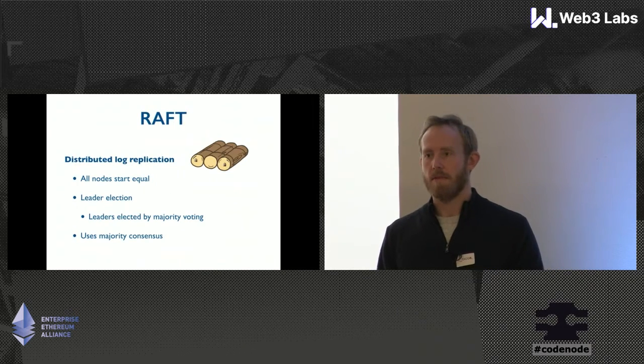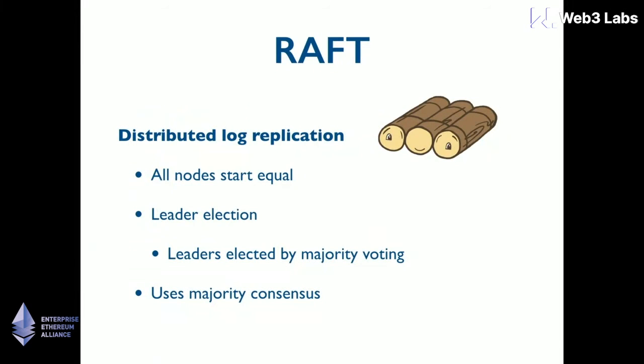One of the other types of consensus is known as Raft, and Raft has gathered a lot of momentum in the last 10 years in the distributed system space. Things like Kubernetes and all these big orchestration tools that are being used a lot in general tech make use of this consensus algorithm.